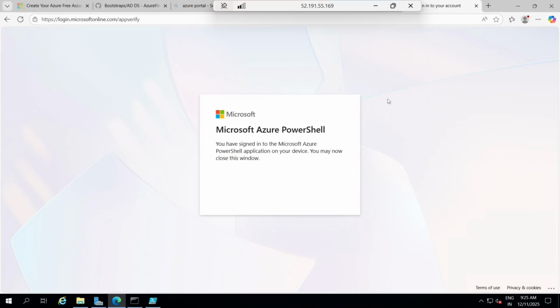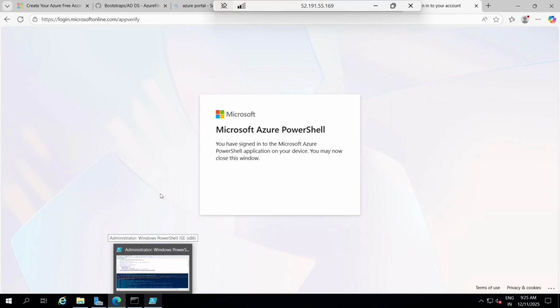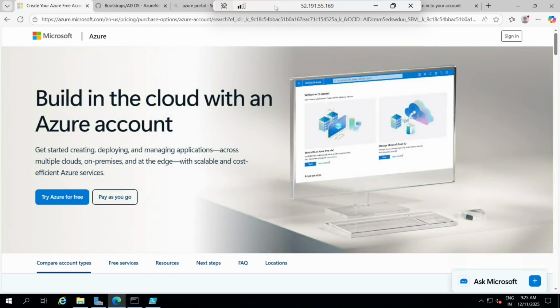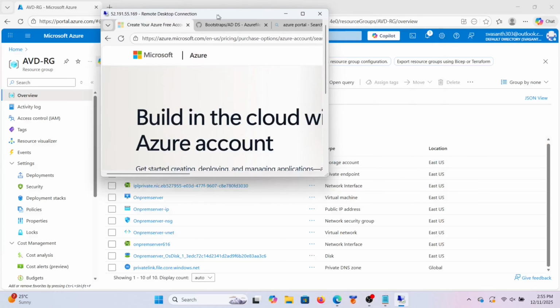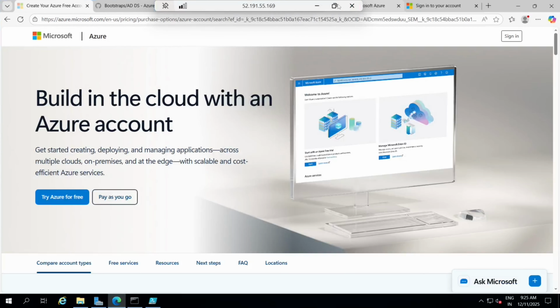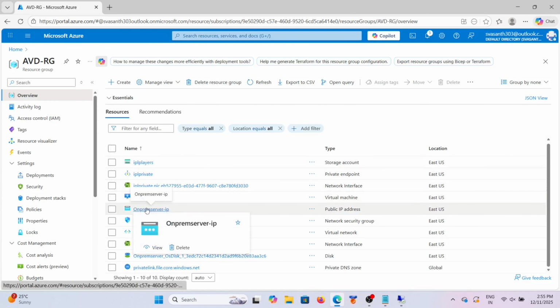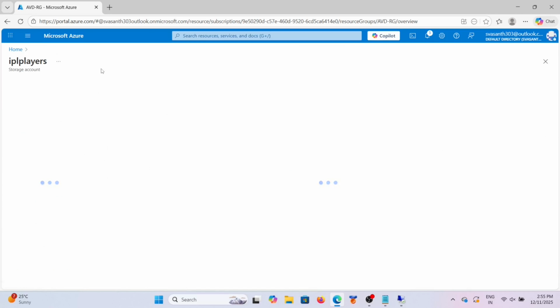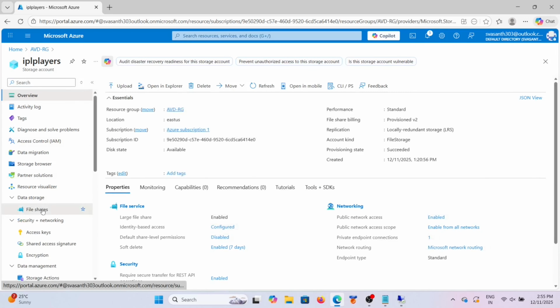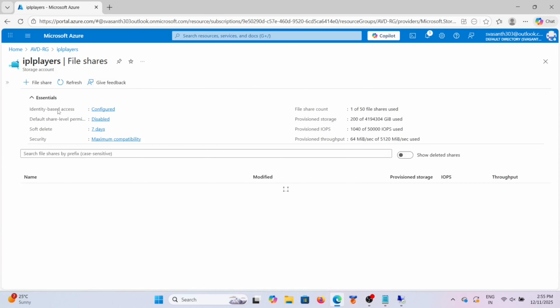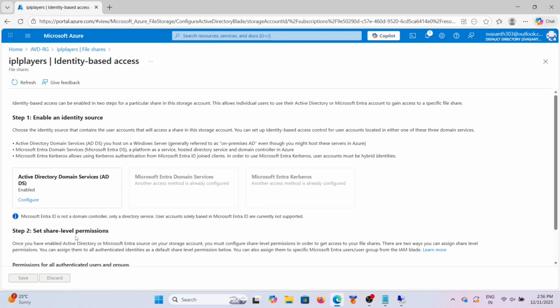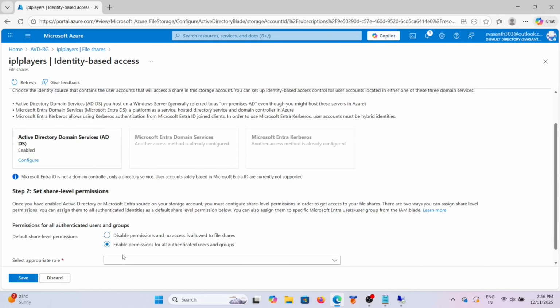So the authentication is successful. You can see the identity-based access is successfully configured in the file share.